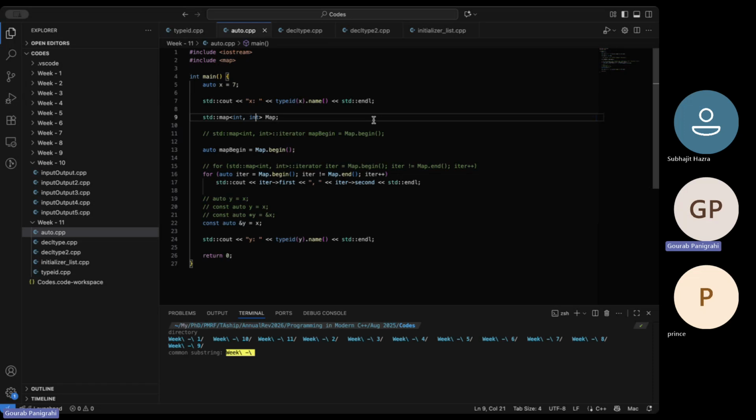Recall how maps work. Essentially, they are key value pairs, and a set of these key value pairs is a map. So you basically relate something called a key to something called a value.